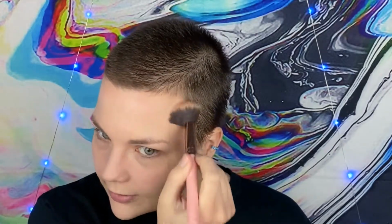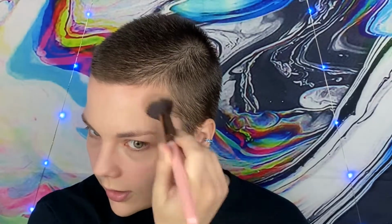Then next, I do use contour and bronzer, as I do want to create shape and definition. This is a kind of brush that I do think would be very helpful for most people to have, something that is kind of like a fluffy, more so angle brush to go in and apply around your hairline some bronzer or a contour, something to help give a little bit more definition to your face. It will always help you look, I think, a little bit more put together, especially going right under that cheekbone area of the cheeks and blending that in and going down around the jaw. I will always try to hit that just because it will help to make you look a little bit more refined and defined by having just a bit of the shadow right underneath that cheek area.